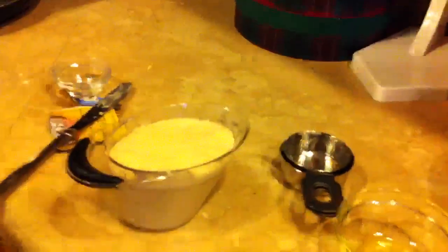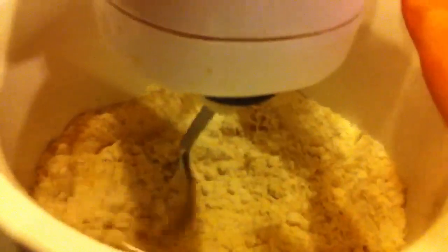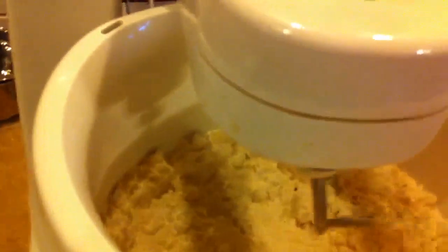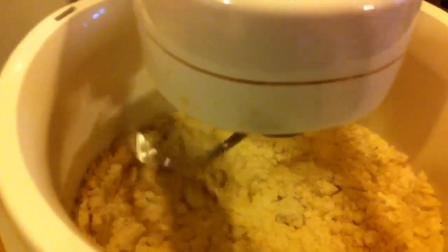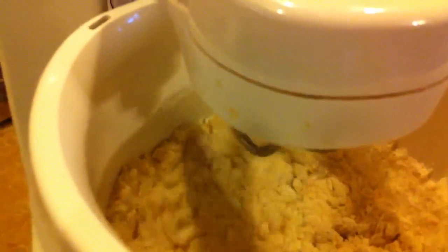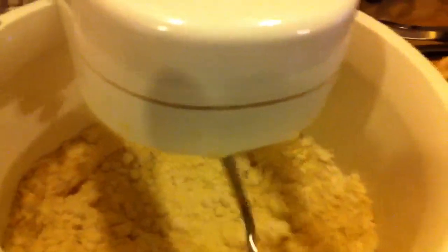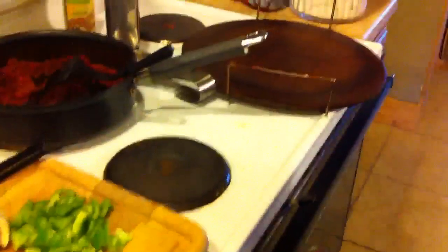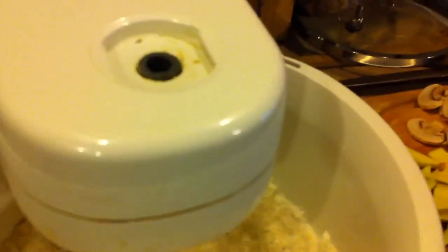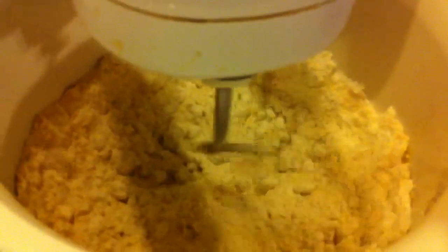I'm going to add the yeast water and get this dough mixed. Once you add the water, you just add as much flour as you need until the dough is not sticky anymore — like it's not going to stick to your hand. That's a pizza stone — Arlen is putting it away because he likes to clean up. I am going to get this to the right consistency and then I will show you what happens next.